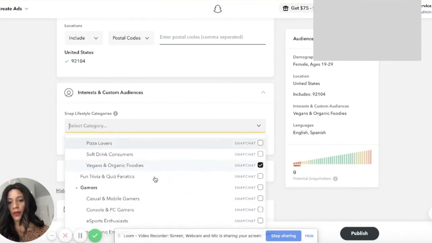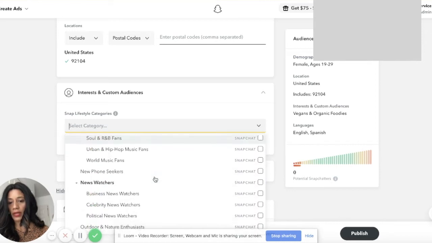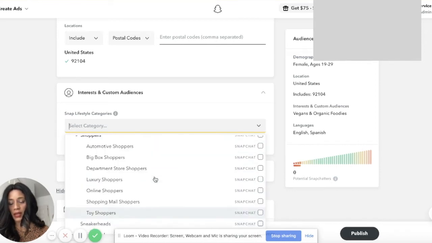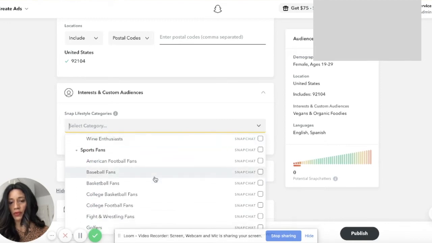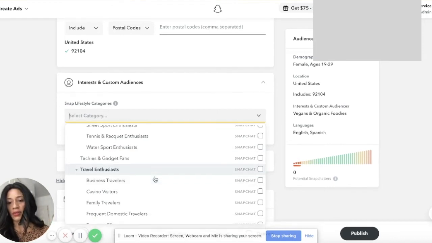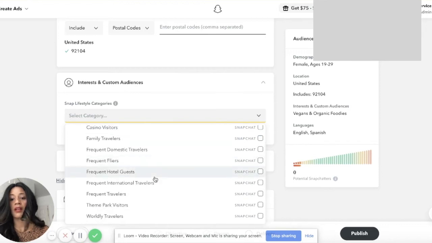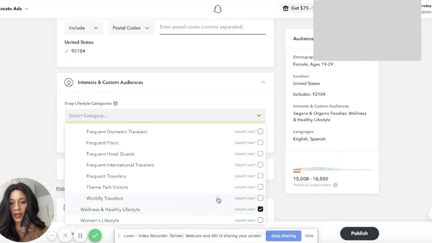And so their targeting capabilities, honestly, are a lot more straightforward, and it's a lot less guesswork, and a lot less stress because Facebook can be very overwhelming. They make changes all the time, and it's just a lot because I've been working with social media for so long now. So I've seen a lot. I've seen all the changes, and so that's why I love Snapchat. And so as you can see here, wellness and healthy lifestyle, so that fits as well. So I'm going to check that.